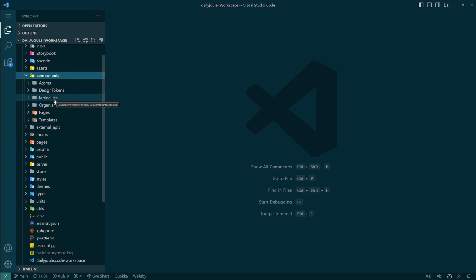A good number of weeks ago, before I started streaming this, I decided on a pattern for organizing components based around whether the component is a foundational atom or a component built up of atoms, and so on up to the level of templates and pages. I'm not completely sold on this at this point, because the question is, if I'm looking for something, where do I look? Is it a molecule? Is it an organism?